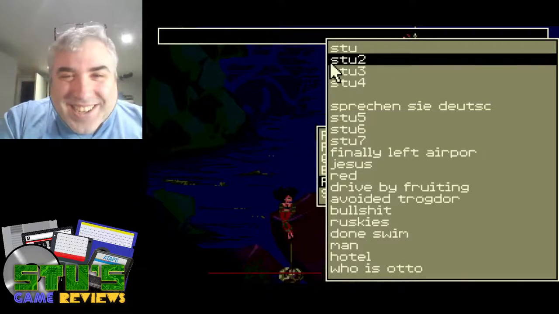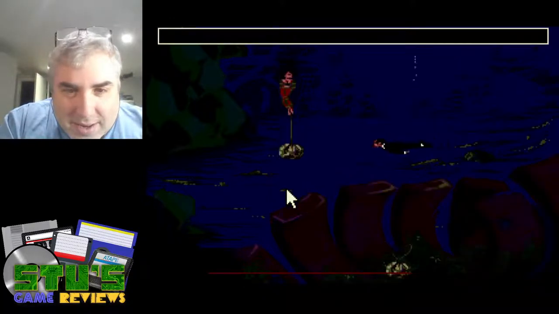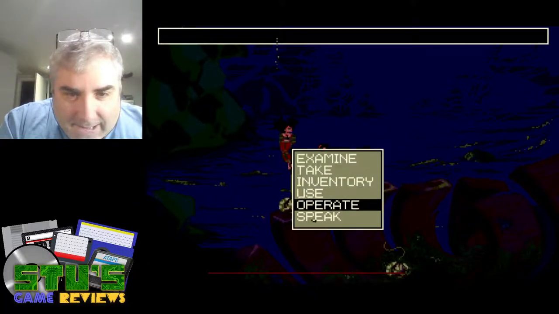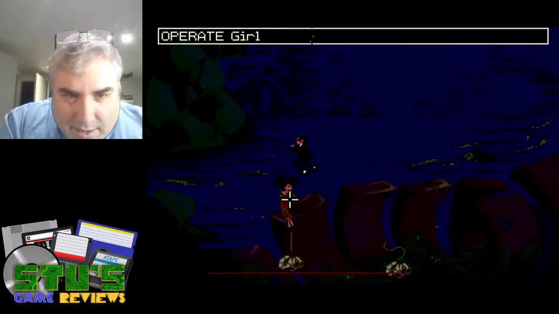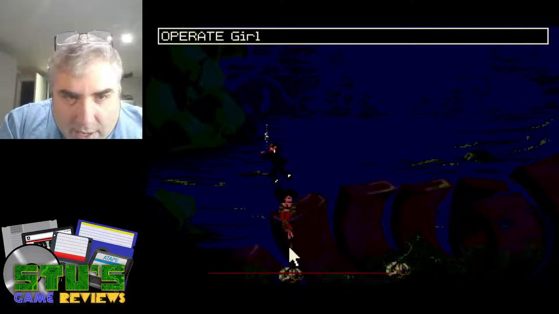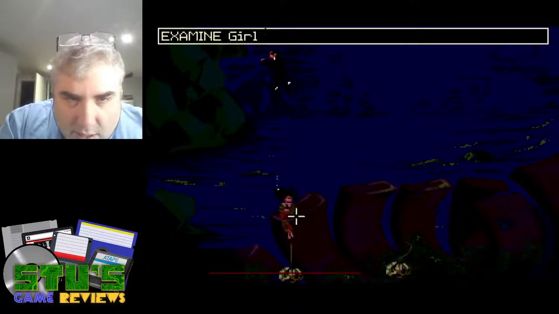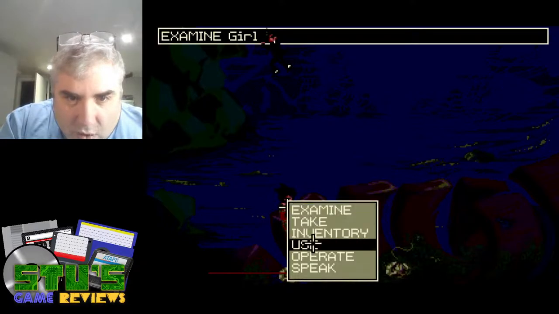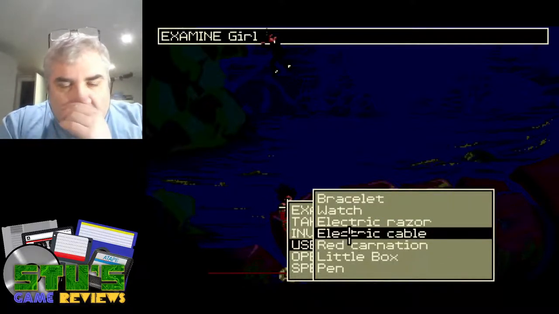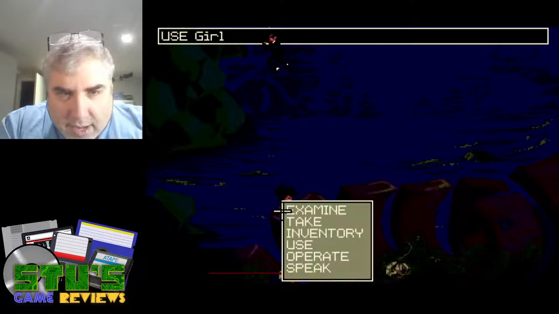Such nice music too. Nothing says romance like drowning. What do I gotta do again? Operate her chest or something, I forget. Operate. Girl. I know what to do. Operate. That kind of game, dude. Examine. Girl. Is there another hotspot? Is it use something? Use. No, I think it was just use her. I think it was operate, wasn't it?